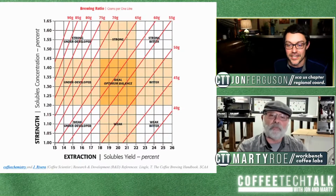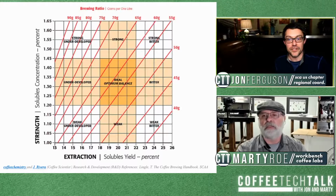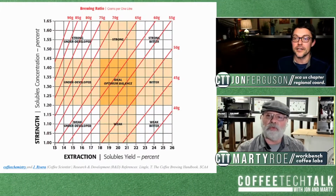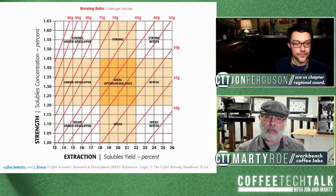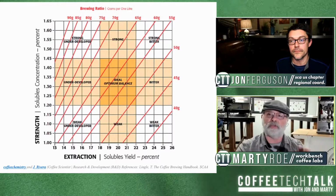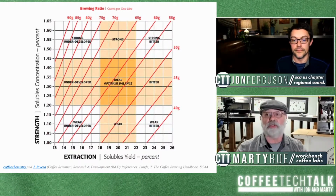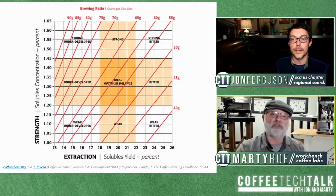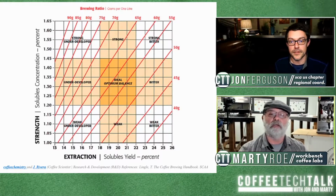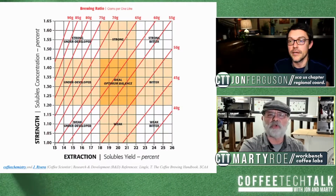I think Ted Lingle was the one who at least drafted this. And I just wanted to call that out. Now, I do know that with the SCA-A combining with the SCA-E, there's been some modification or some thought process. At the bare minimum, there have been some really cool discussions around this whole chart and what truly is the ideal optimum balance for your coffee. But this helps quantify.